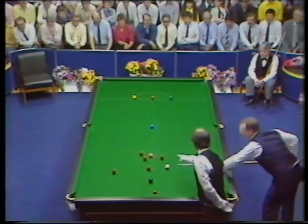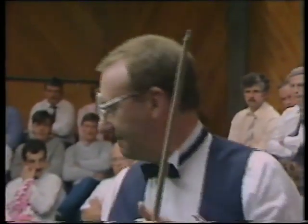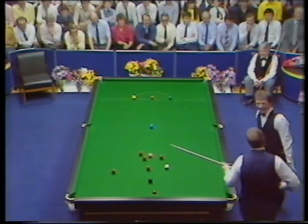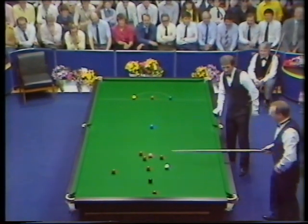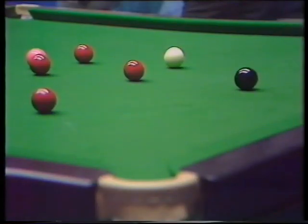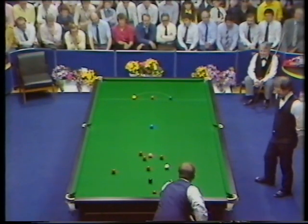Would you not try that one into the bottom bag and come back for black? Well, you could do, but looking at the two pots, I would feel this is a much easier pot, because I'll just play down for the blue and then come back up to the reds. But we'll take your advice on this occasion.